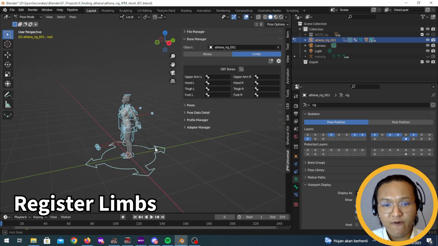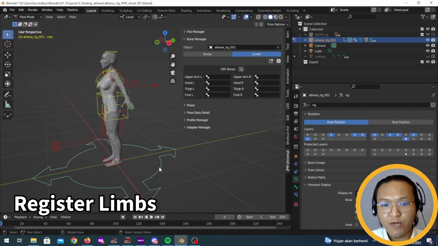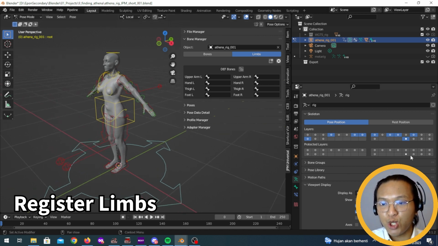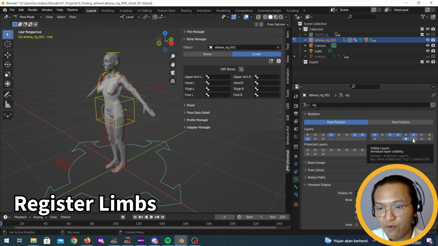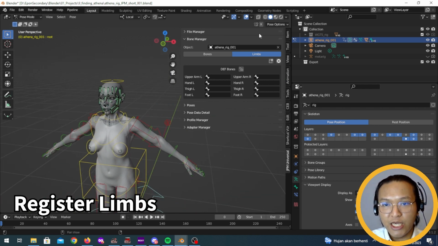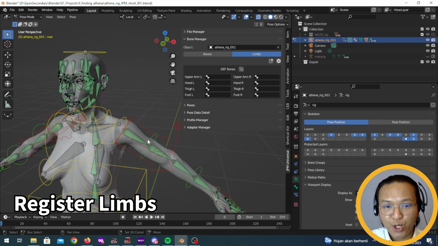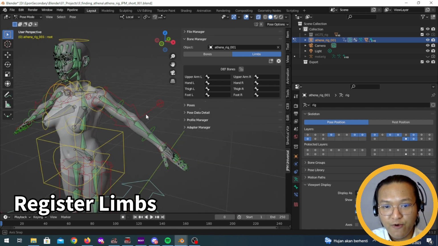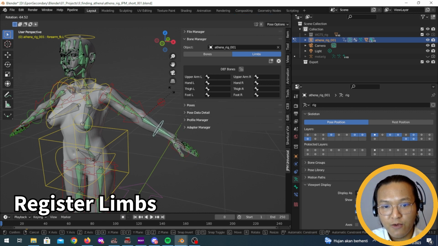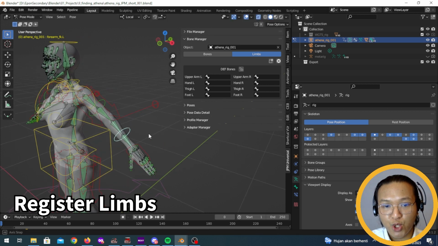However, for me, the theta rig is created by Rigify. So in the case of Rigify, their def bones are actually saved in this bone group right here. And you just have to activate it, and right away you will see these green bones, right? And so if you move our control bones like that, you would see that the def bones move along with the controller bone.